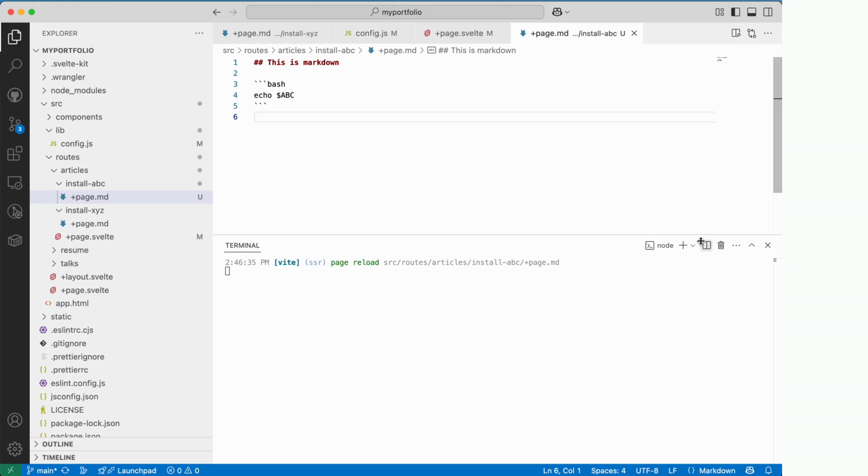So what you would do now is you can commit the changes. And if you follow the instructions in the repo, it will automatically deploy the changes to your portfolio website, wherever you host it. In the repo, I show you how to host it on Cloudflare. You can probably get away with getting a free version and it'll work just fine.